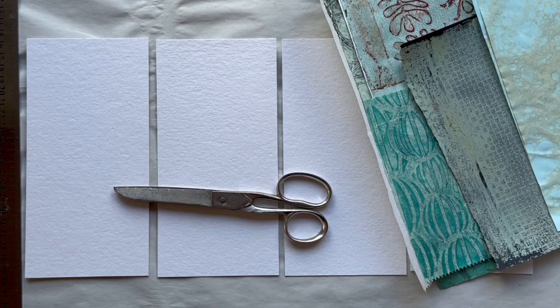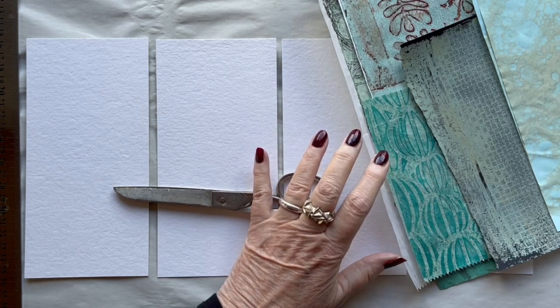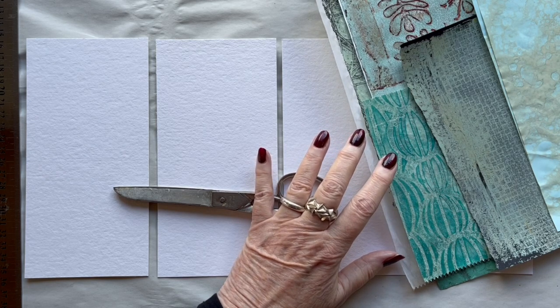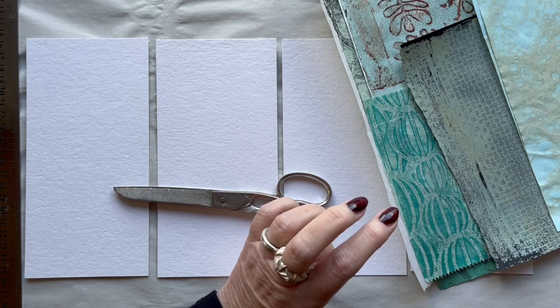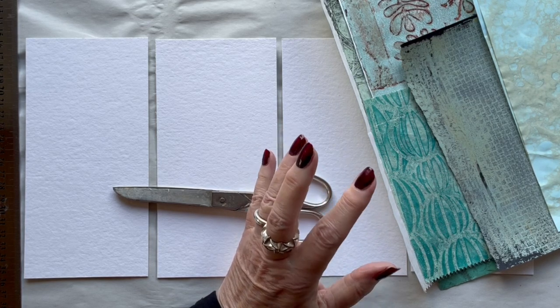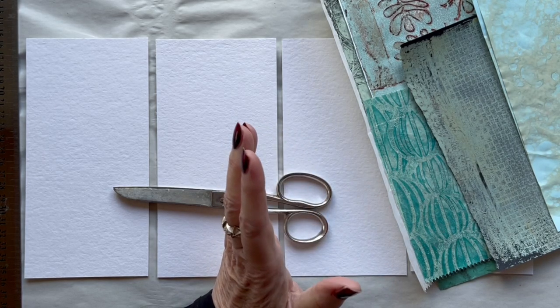As I said before, I like to work in series, and today's video is the fourth on how to work in series. Today is about collaging. There's a thousand ways you can attack the subject of doing collages, but not to make it more difficult than it is, I like to set some rules, guidelines or prompts for myself. That way you know what to do and you can get started.